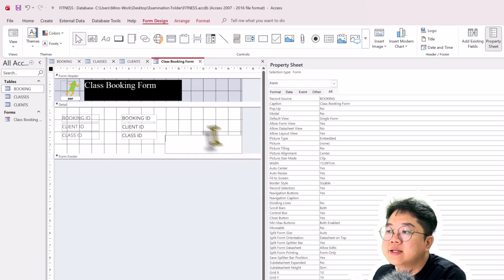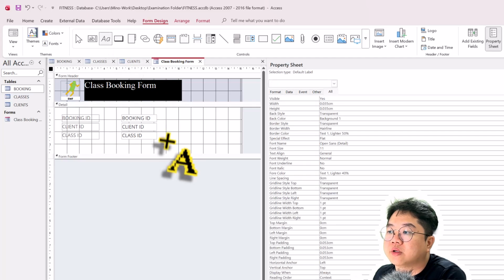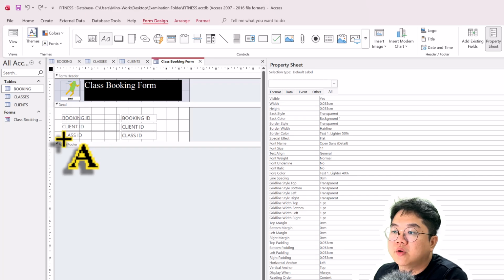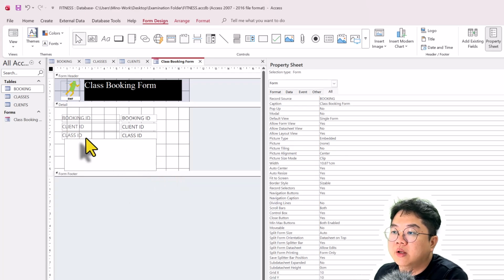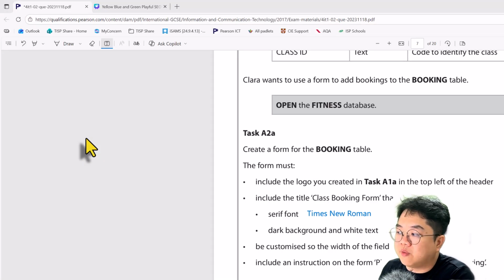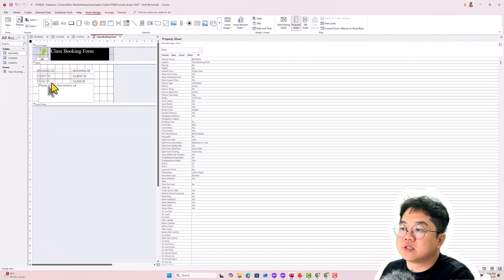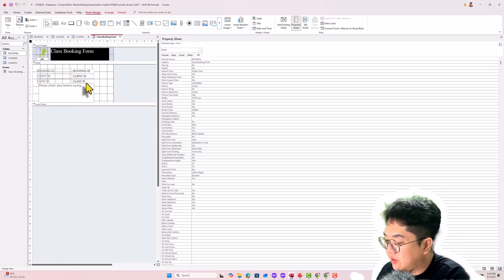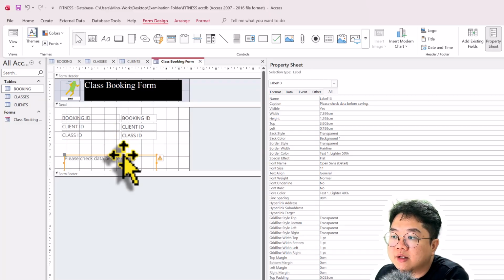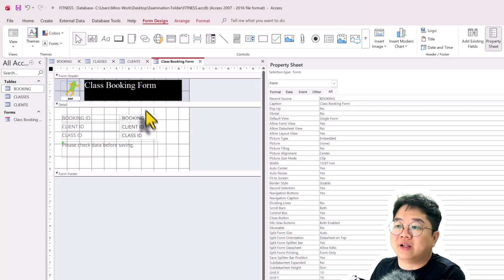I'm going to draw a nice little space there so that the label is not removed when I click somewhere. So I'm going to draw a little here, right here at the bottom, and then just type something first. Please check data before saving, as the label box there, like an instructional warning to somebody. And then I'm just going to nicely and gently adjust that little box and place it right over there so that it looks nice.